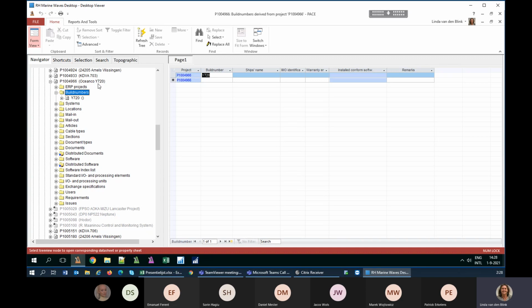So if there's only one build number, there's only one physical ship that needs to be built. If there's more than one build number, then you're going to build more than one ship. And PACE supports that. And of course, you can use the design for all build numbers.